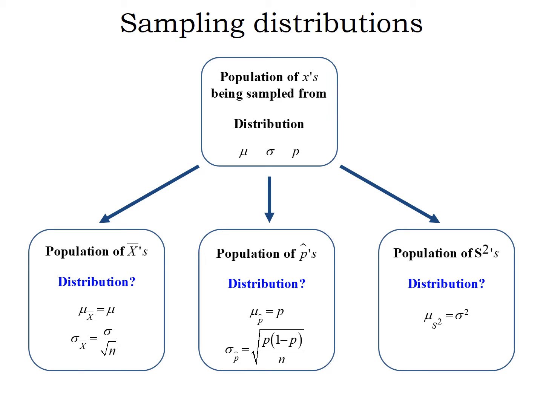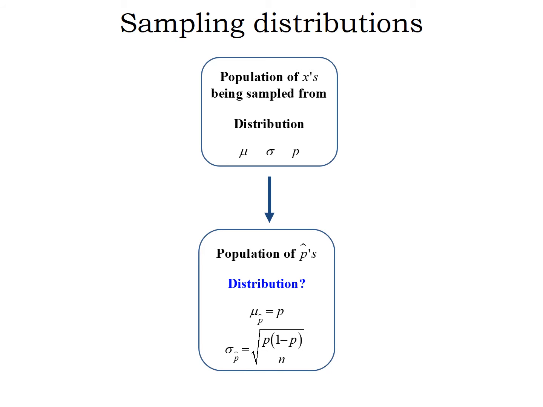At this point in the course, we are looking at the distribution of our sample statistics, x bar, p hat, and s squared. That is, we want to know how they behave. We've already established their means and standard deviations where we can. And so x bar, the sample mean, and s squared, the sample variance, those two are handled in other videos. This video is going to focus strictly on p hat, the sample proportion.